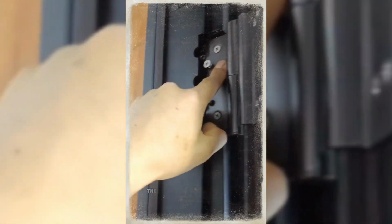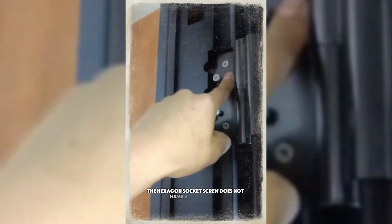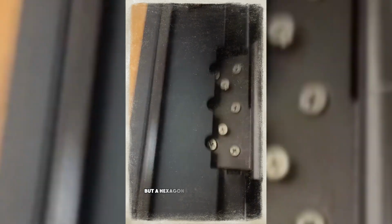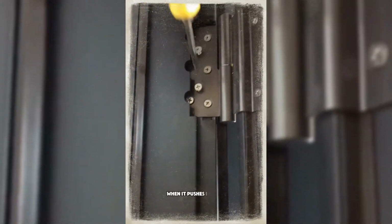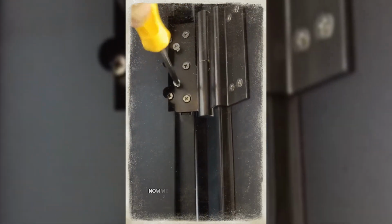Then there is another one with a hexagon socket. The hexagon socket screw does not have a cap in front, but a hexagon socket. It is equivalent to a top screw. When it pushes inward, the lotus leaf can move left and right. Now we need to pull this lotus leaf inward to close the space inward.